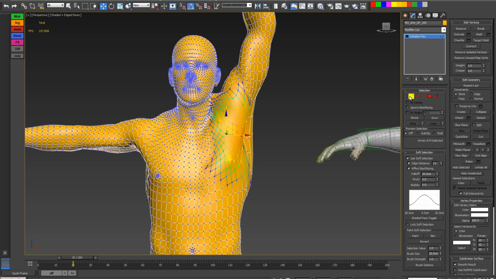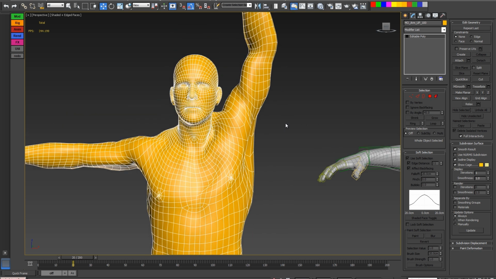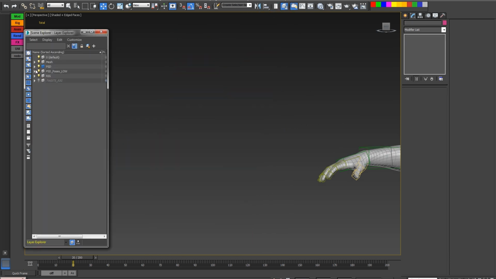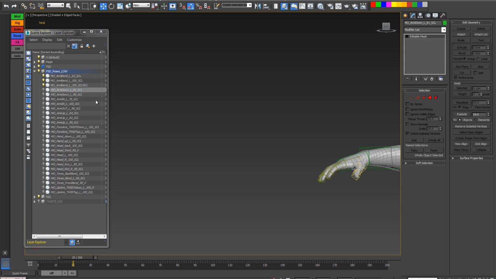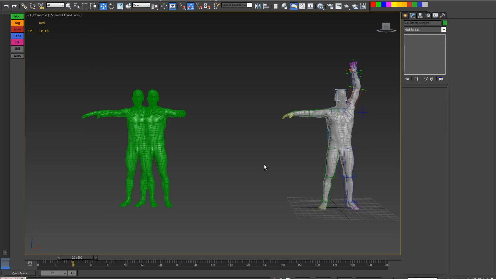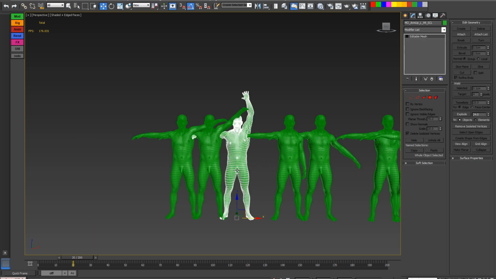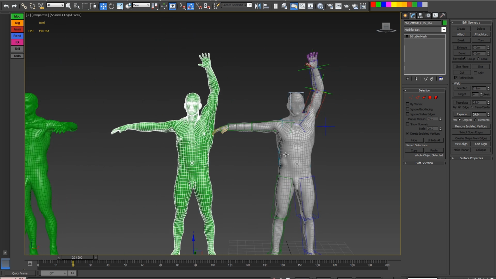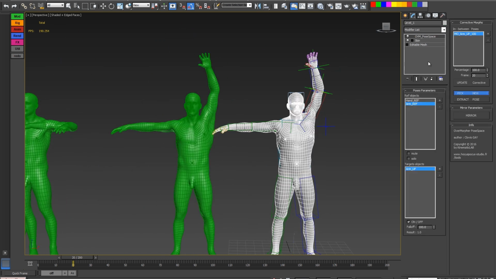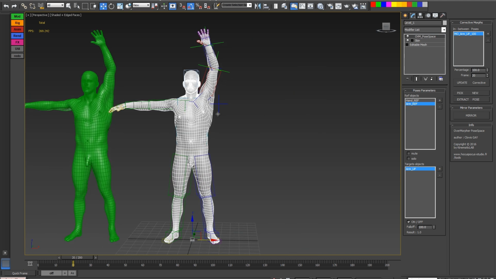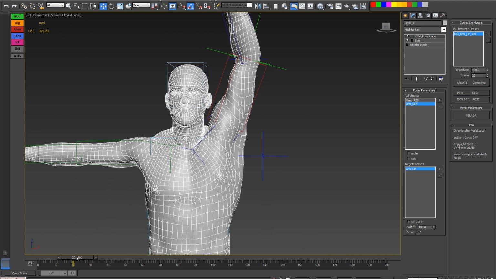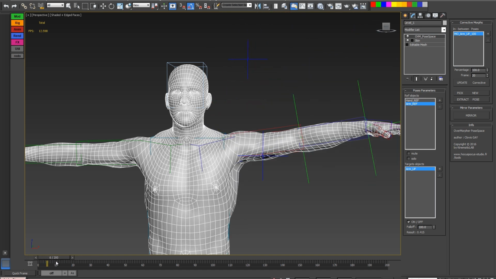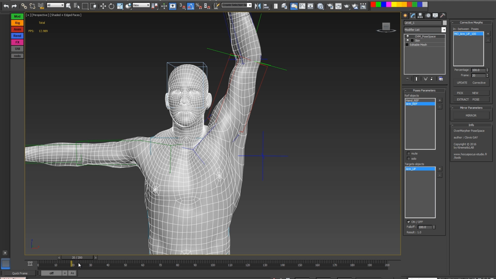As you can expect now, I already did it before, so I will delete this one and show my other poses. Here it is. So I pick this new mesh and it updates this pose. It's already working pretty well, I think. You can see the difference here.